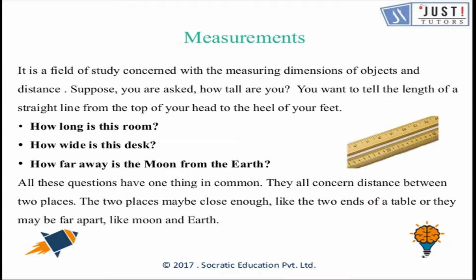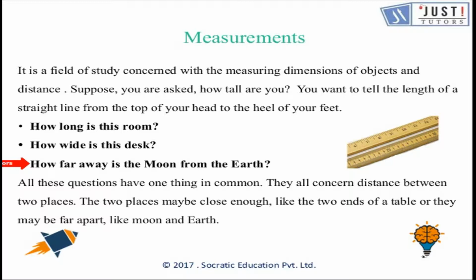Now try and take a look at these questions here. First one says, how long is the room? How wide is this desk? And how far away is moon from the earth? Now think about all these three questions. They all have one thing in common. Now that would be the distance between any two places.